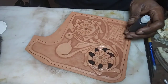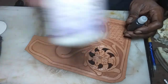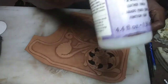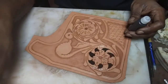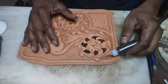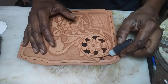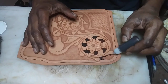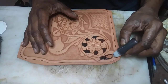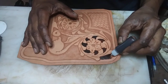And that will give you 1 day for each coat on super sheen. You have to: one coat, 1 day. 2 coats, the second day. 3rd coat, the 3rd day. Then you're ready to use your antique, put it on there, and it should take very well. But quick note, do not use a hairdryer thinking that's going to speed the process up. You can't rush this craft.